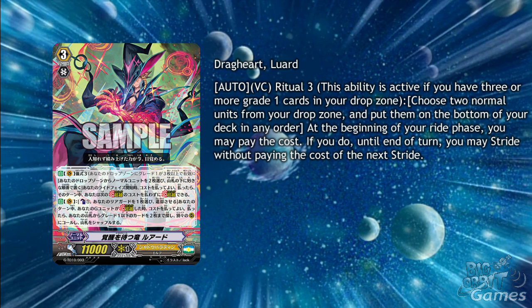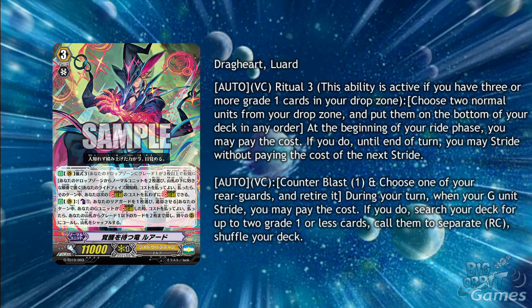His second skill is an auto on the Vanguard circle, counterblast 1 and choose one of your rear guards and retire it. During your turn, when your G unit would stride, you may pay the cost. If you do, search your deck for up to 2 grade 1 or less cards, call them to separate rearguard circles and shuffle your deck. So if you don't have enough boosters in your hand, it's no longer a problem, and searching your deck for any 2 grade 1s is always fantastic.